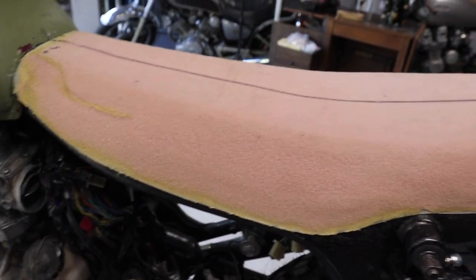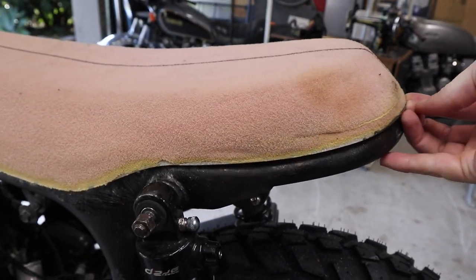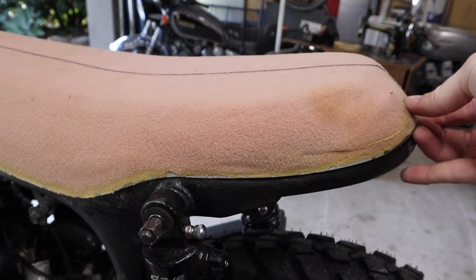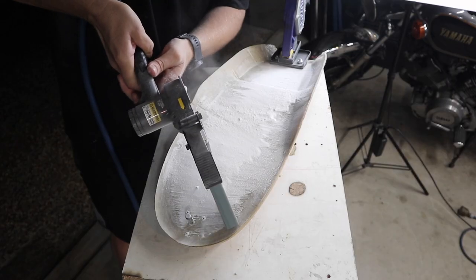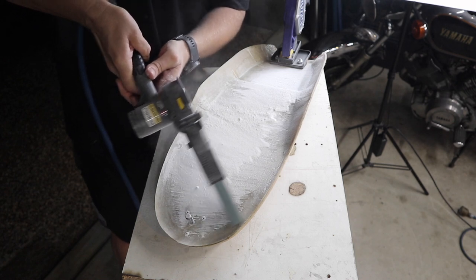All it's going to do is, as it sits on there, it's just going to sit a little bit further up. So I'm just trying to allow it to sit down as low as I can. Like I said, it's not a big deal. And that tool that I used, that is so perfect for this job.